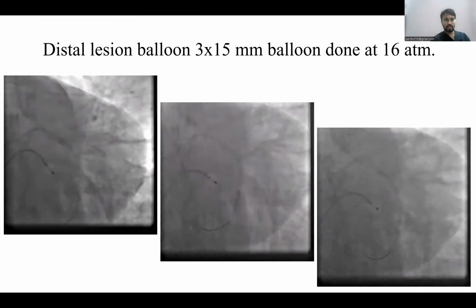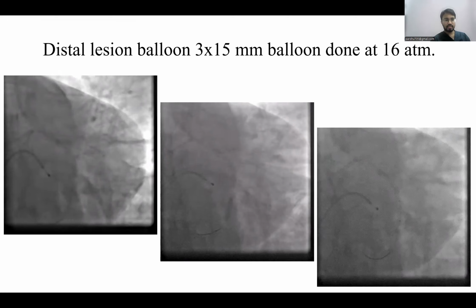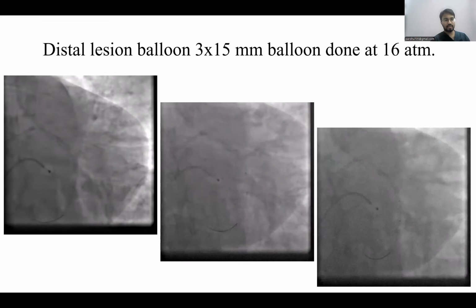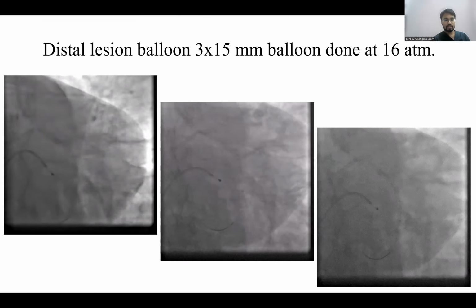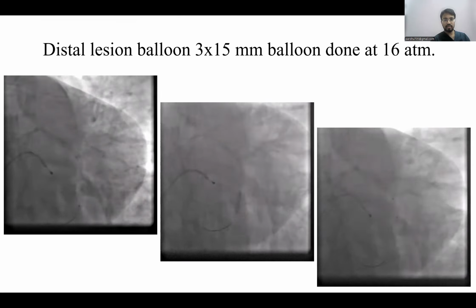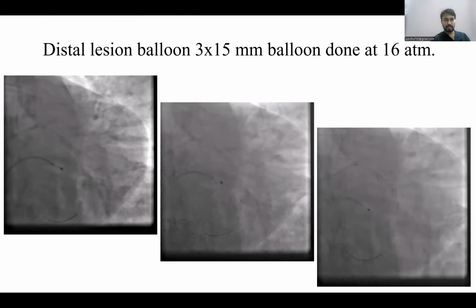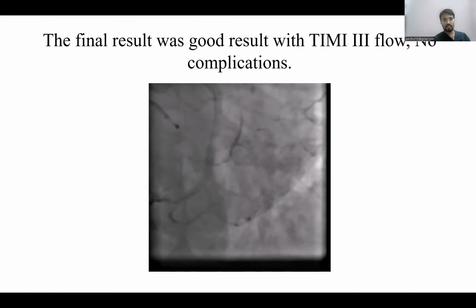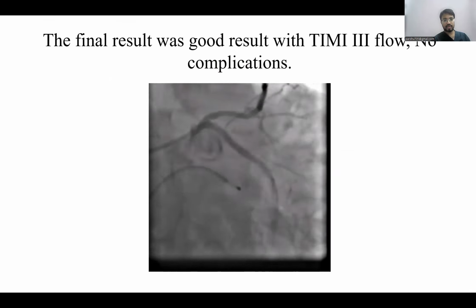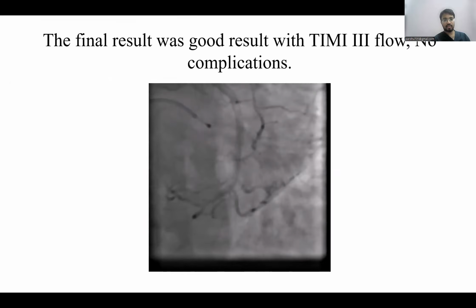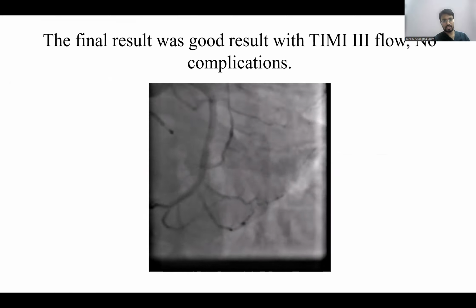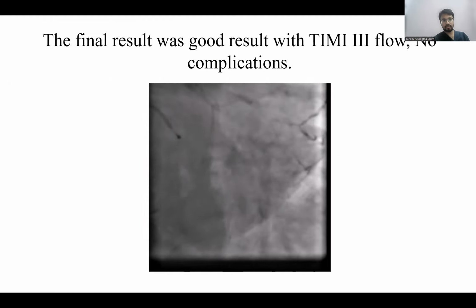So that 80% expansion of the stent area has been tackled again with the 3 balloon at high pressure, 16 to 18 atmospheres. Now you can see there is some improvement in the stent expansion. And this is the final result. You can see the uniformly expanded stent and there is no edge dissection both proximally and distally, which has been confirmed with the OCT imaging.